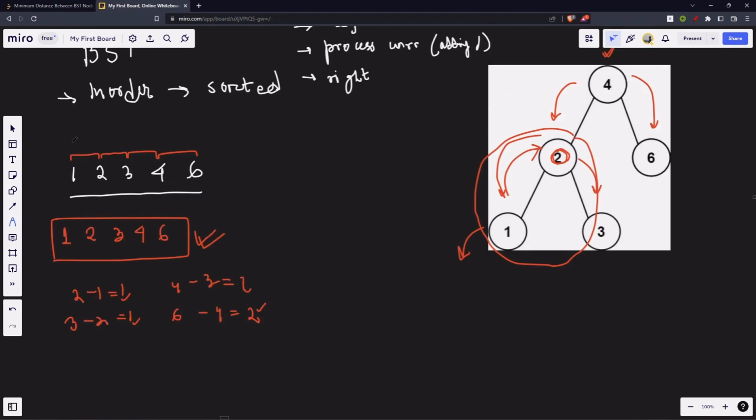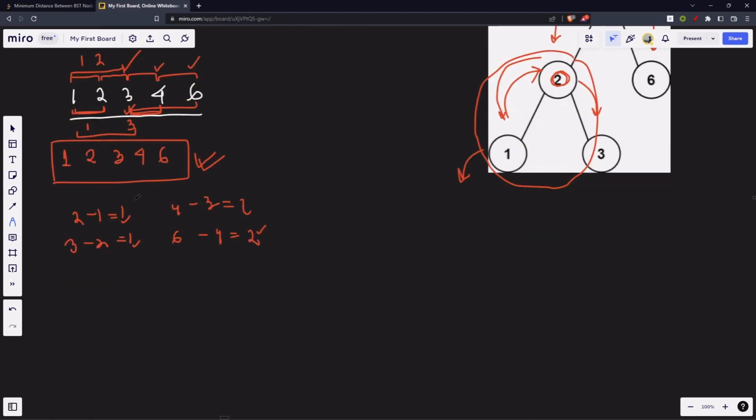Why adjacent? Because if the difference of 1 and 2 is 1, and instead of 2, if we take a greater number than 2, then the difference is definitely going to be greater than 1, isn't it? If we have 1 and 2, the difference is 1. Instead of 2, if we take 3, the difference is definitely going to be bigger. If we are at 3 and instead of taking 4, let's say we take 6, so the difference between 3 and 6 is definitely going to be bigger than 3 and 4, right? So that's why we are taking the adjacent values. So the minimum difference is 1.